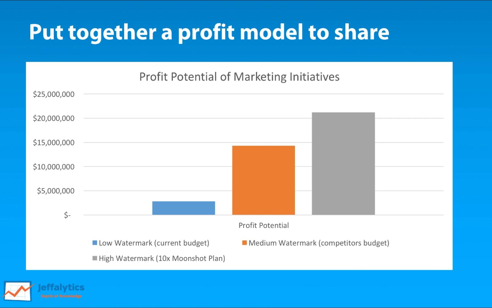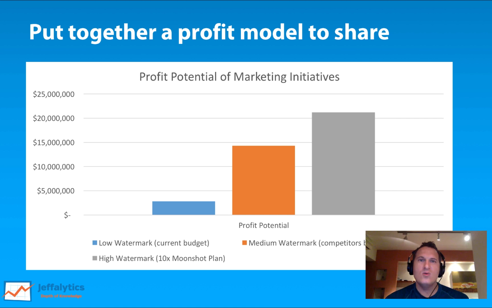And the reason why this chart's important is because it does two things. One is it creates a very compelling visual to say the most profit comes from doing the last two options, either from taking what our competitors are doing and amplifying it, or by just going for the moon. So there's a lot of value in this, and when you're showing this to your organization, the numbers are staggering, how much potential value you can have from these two different models.